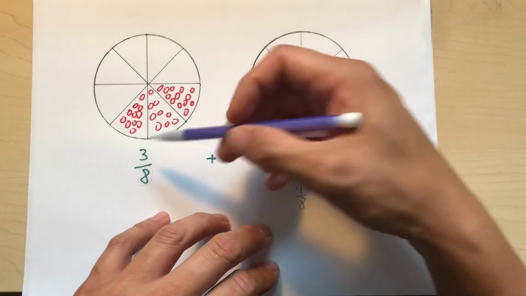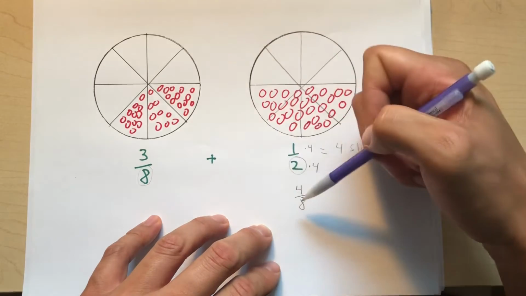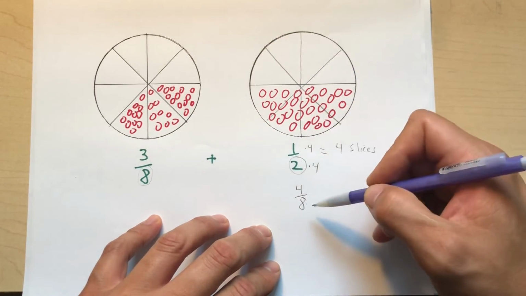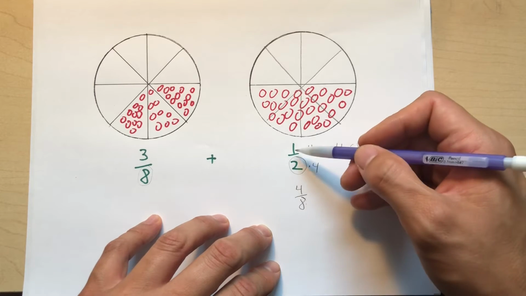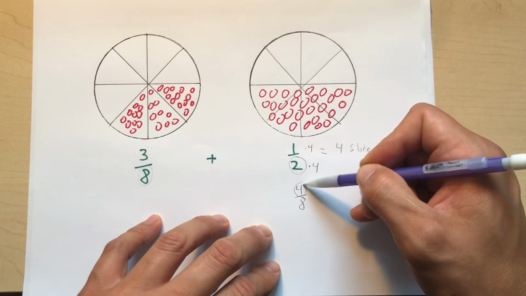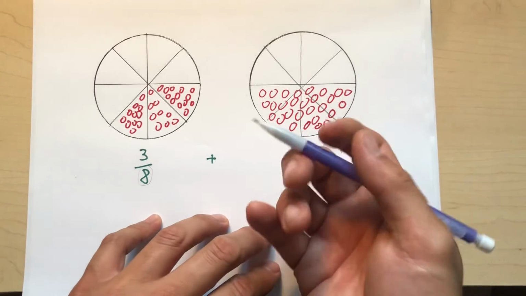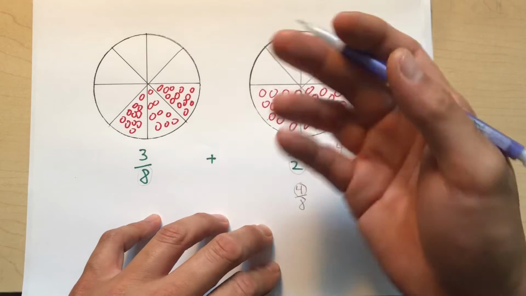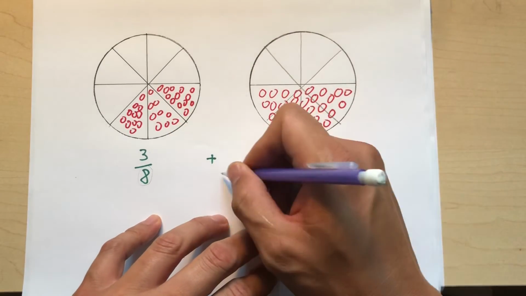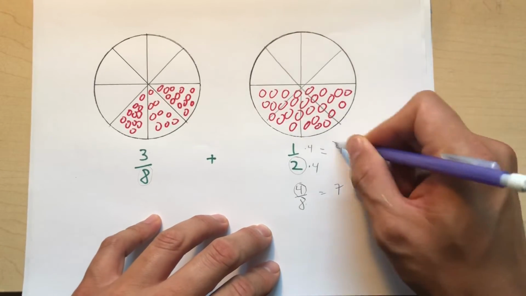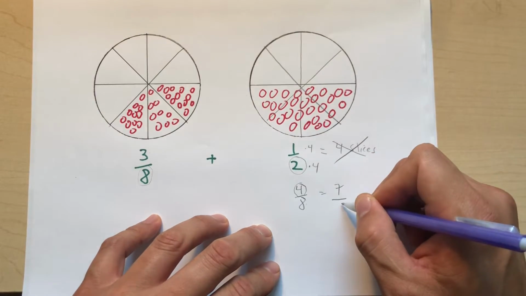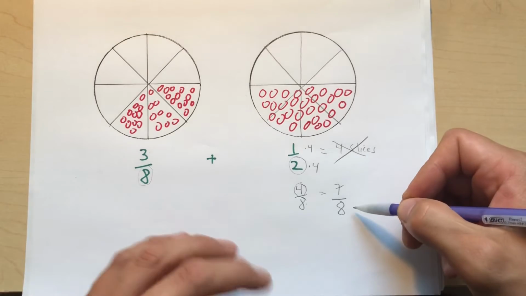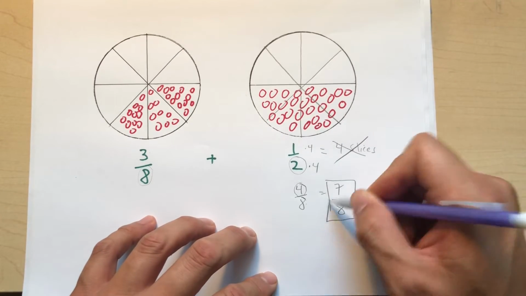All right, guess what? Now they have the same denominator. You see 8 and 8. You just changed this one from 2 slices to 8 slices. And now you not only have 1 slice of pizza, now you have a total of 4 slices of pizza. Now you can combine those 2 pizzas since they have the same size. You can actually tell people, oh, 3 and 4, I have 7 slices. And you always have to write down how many slices in the original, which is the denominator. So your answer is actually 7 out of 8 slices.